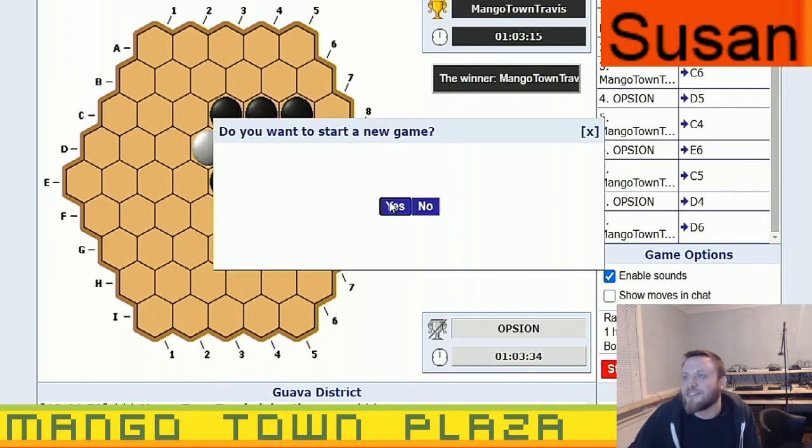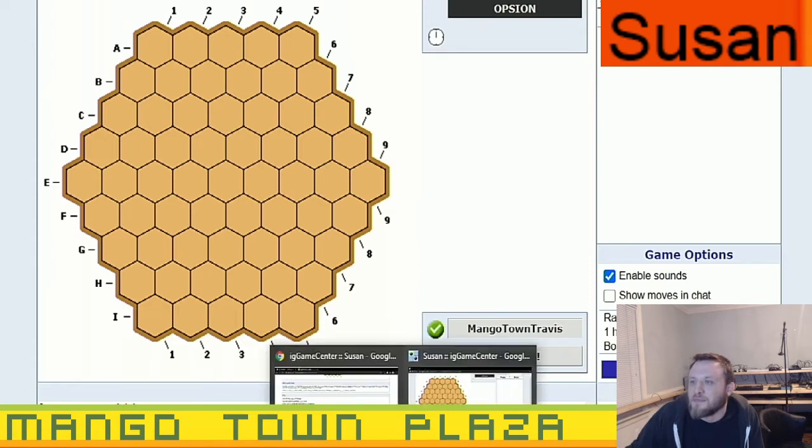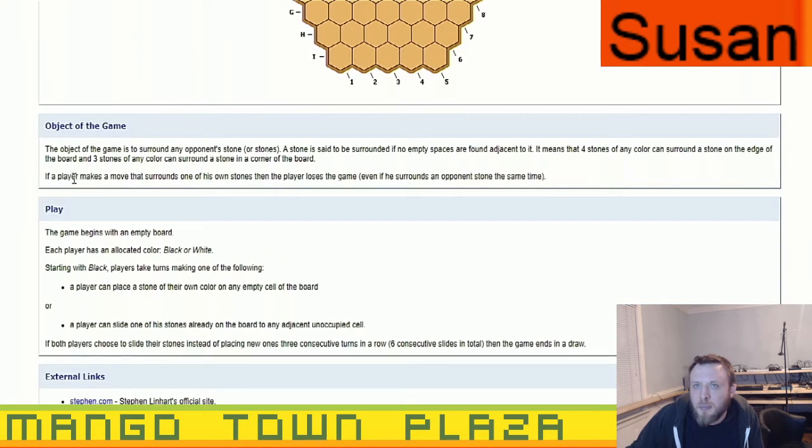Ooh. Oh, I guess they could be a different color. Yeah, so, what does it say here? If a player makes a move... Oh, well, that one. A stone is said to be surrounded if no empty spaces are found adjacent to it. It means that four stones of any color can surround a stone on the edge of the board, and three stones of the color on the corner of the board.